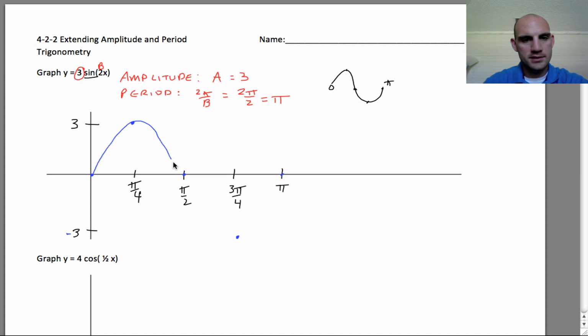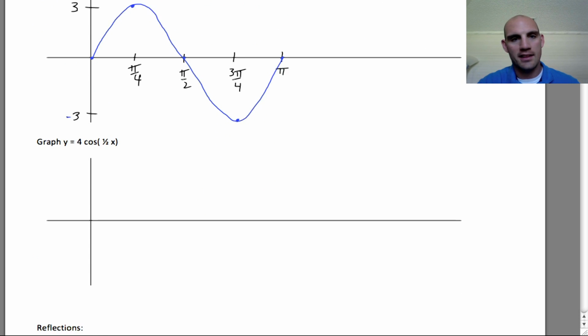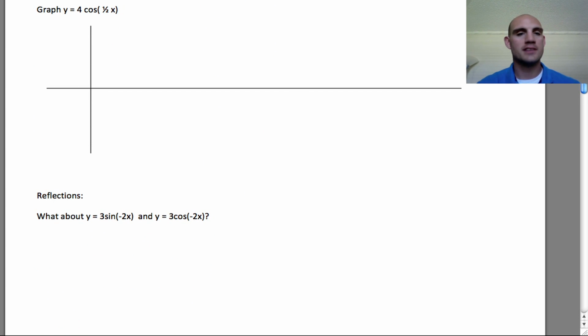When I connect these dots, I've got a graph that looks exactly like the sine curve that we have traditionally done, except that we've adjusted these values. Instead of going to 2 pi, it only goes to pi because our period told us so. It goes to 3 instead of 1 because our amplitude told us so. That's what I'm trying to get you to get out of this: this is really just a process of doing what we've done and adjusting the values a little bit. If you want to try this one on your own, go ahead. I'm going to keep going and show you how it goes. So, amplitude.